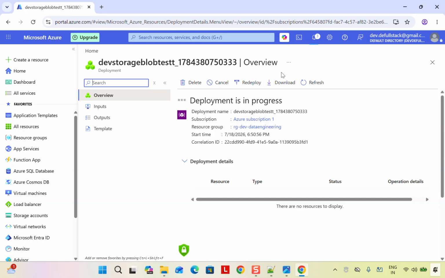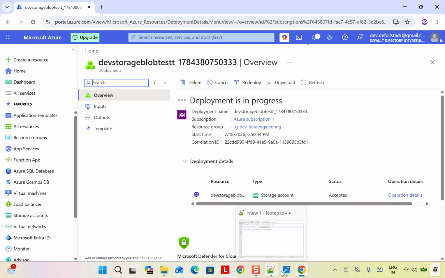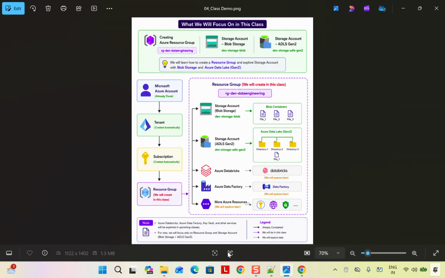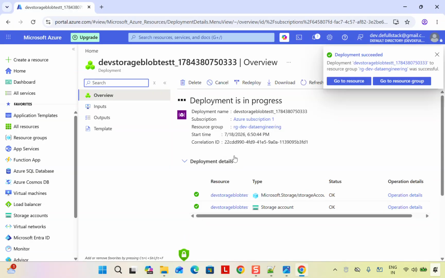So now that we have seen how to create a blob storage, let it continue until then. As we are seeing here, we have created this blob storage. Now we are going to explore this. We'll upload files there and try to understand how it is not going to allow us to create different hierarchical folders. But we'll again create another storage, but before that, let it get created. Let's deploy it. Yeah, it is deployed.